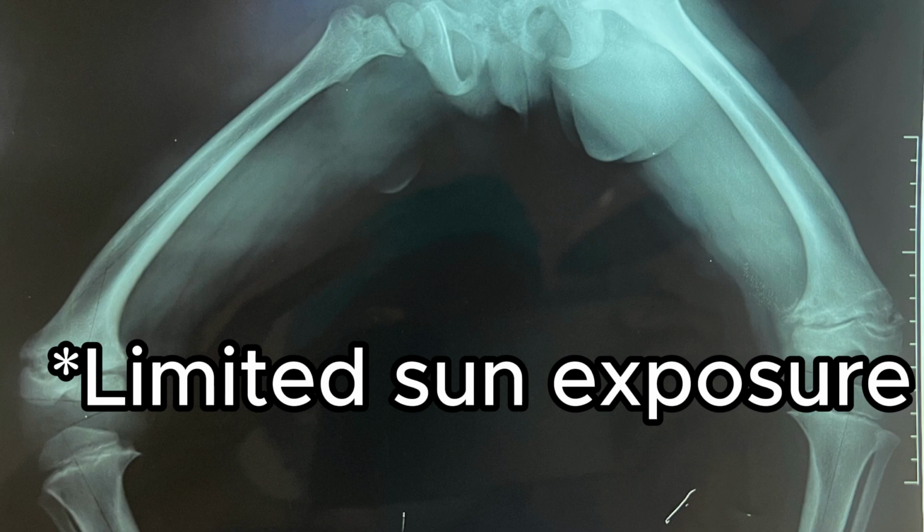And finally, if the child has bowed knees and doesn't get enough sun exposure, it's important to see your doctor as well. When you go to see your doctor, a clinical evaluation will be done and they'll assess the child from head to toe to see if there are any things that could point to other conditions. In some instances, they will request some blood tests and x-rays to see what the bones look like.